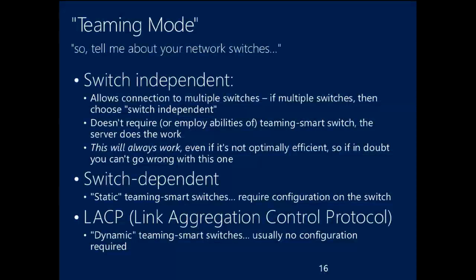Questions, anybody? You say that it's not optimally efficient. Is that just because you're offloading some of that processing on the CPU on the server? I'm sorry, which? Switch independent, number one, the last bullet point. Okay, yeah, right. The reason I say it's not optimally efficient is that if you go switch independent, you get 3 times the outbound bandwidth for 3 NICs, but on the inbound, you don't have any extra. If you've got the right kind of switches, you get 3 times out and 3 times in. I keep using my 3 NIC example. Don't write down 3 as the magic number for NIC teaming. It's just in my example that I've got 3 NICs. And by the way, this does make a difference. I had some cheap NICs I stuck in one of my servers in my little data center, the room over my garage, and, moving big whacks of data from one Hyper-V server to another, there were significant changes in performance. This is with $19 NICs.